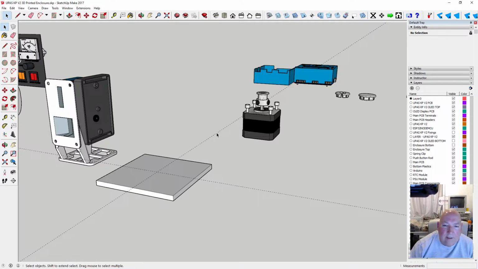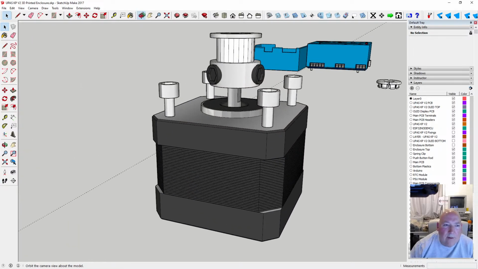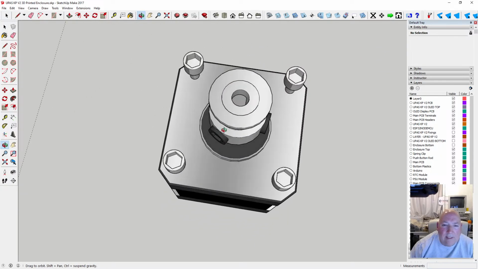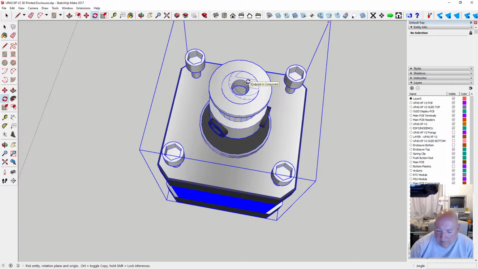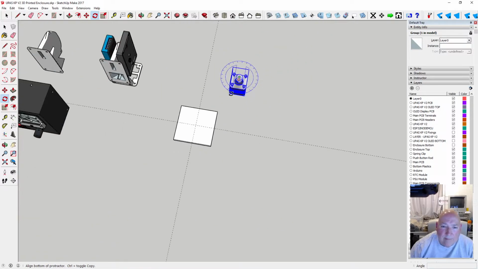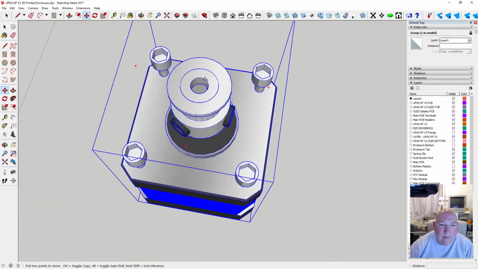Right, so we want that in the middle of here, really. So we need to grab it by the centre. Alright, so I'm going to grab it from there. No, I've not grabbed it. I've got onto the rotation tool, which is weird. Let's try it again.